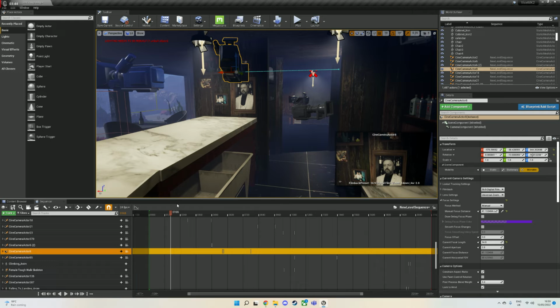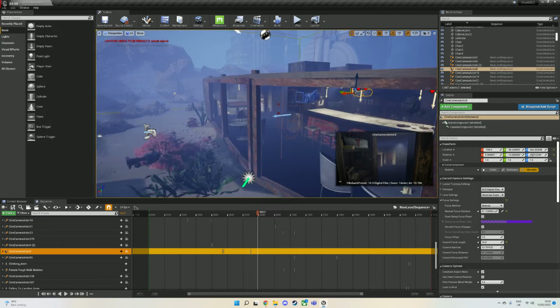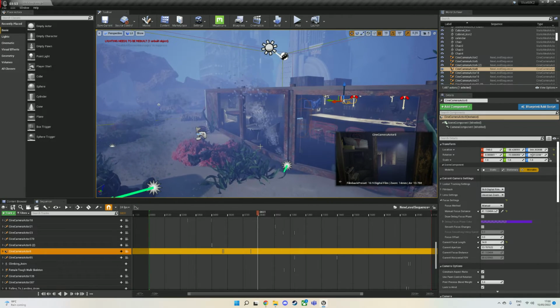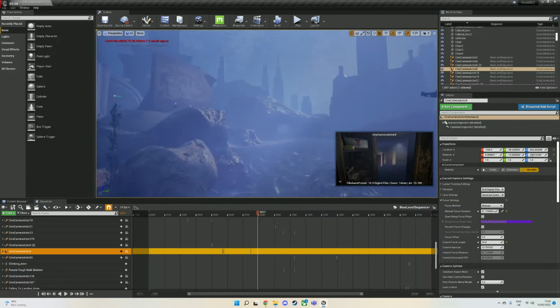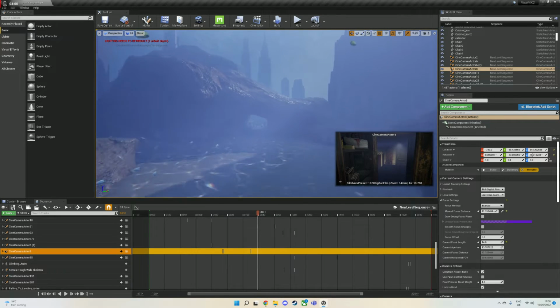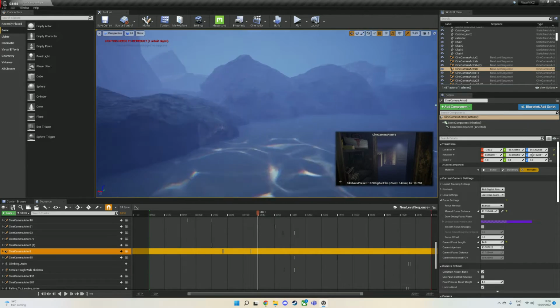I got a couple of shots like here that will pan and show a bit more of the bar and get a bit more intricate with it. But as well as this, I did want to show off the bar, obviously because I made it, but I do also want to show off some of the new skills I've learned in this project. Those skills will be animation. I don't tend to do animation that much, but this is the first time I've properly done it.